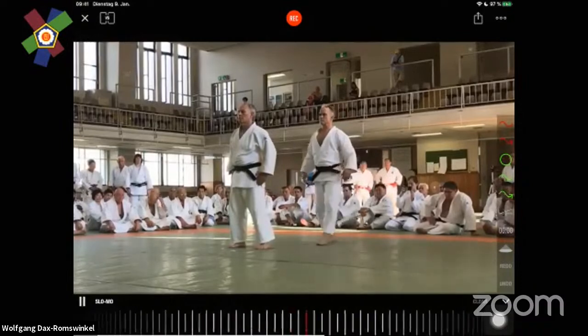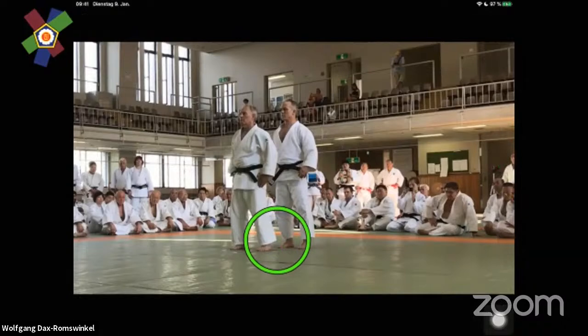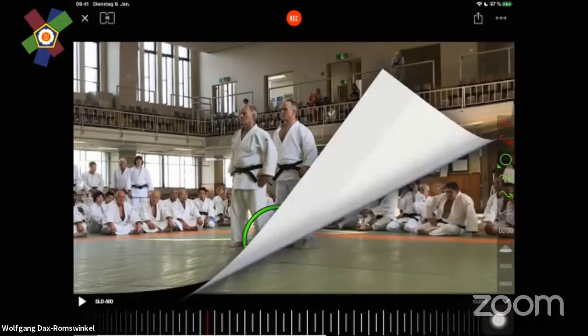Kurumada Oshi is the same attack we have in Juno Kata, Kata Mabashi, but the difference is that they're not standing in front of each other, but a little bit side by side. So Uke's right foot is behind Tori's left foot.